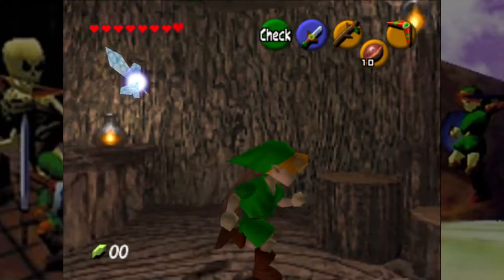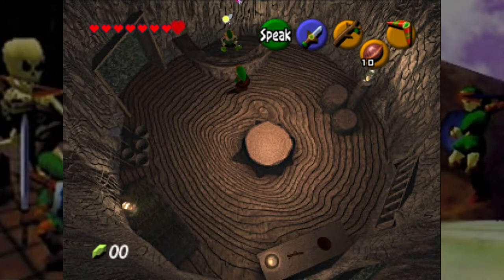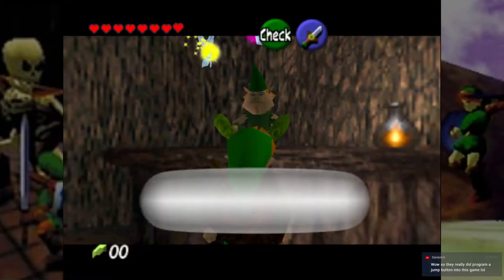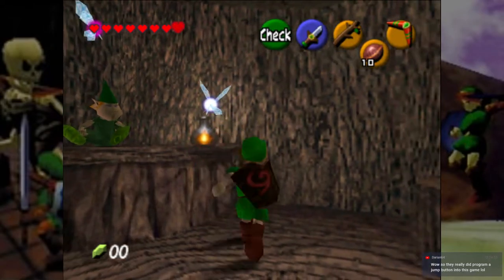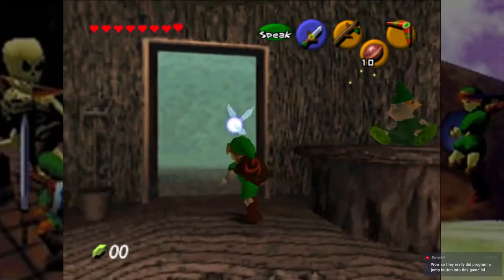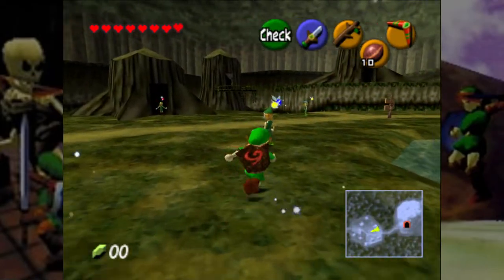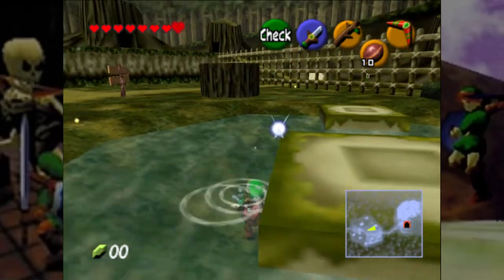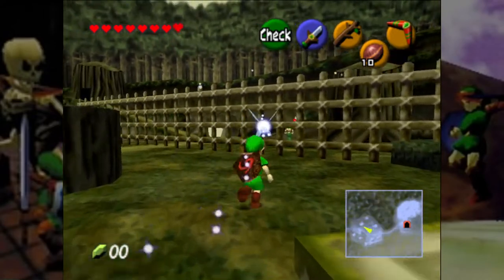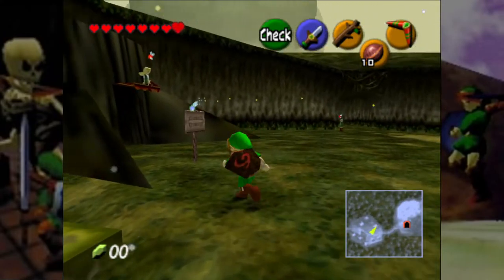Oh, even the shop is circular. And the dude is taller, I think. He's like tending bar. It's a Kikiri bartender. What else is here? There's the jumping stones. Swimming is still a thing. I'm still no good at it.